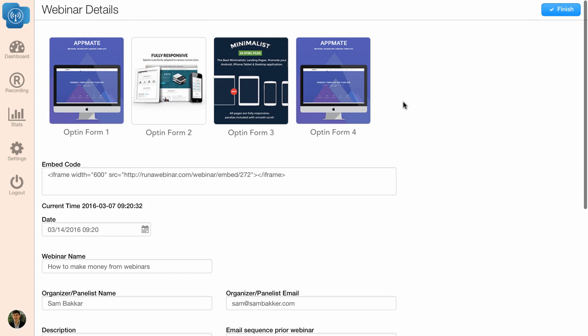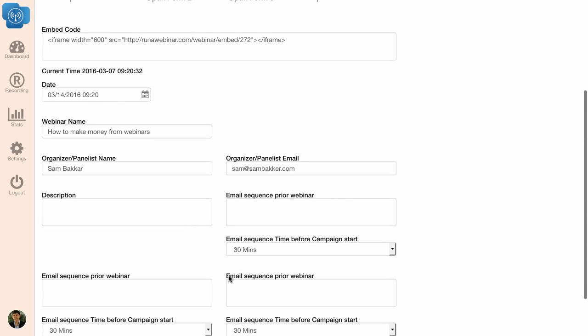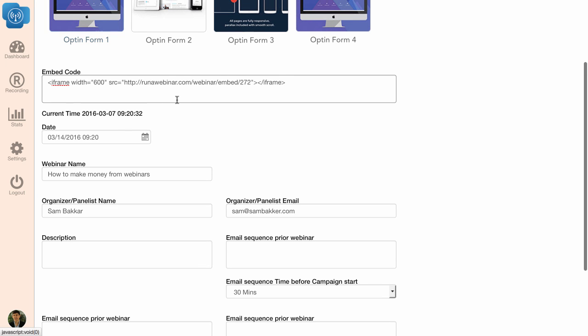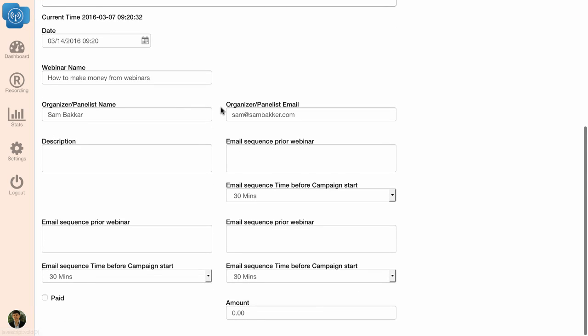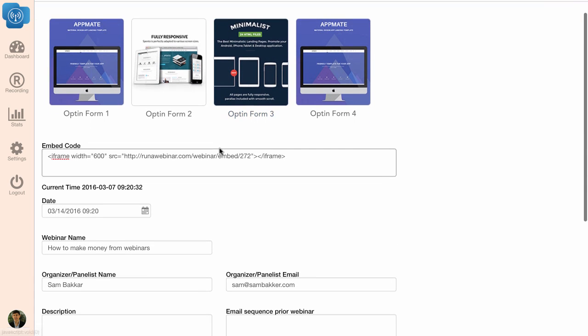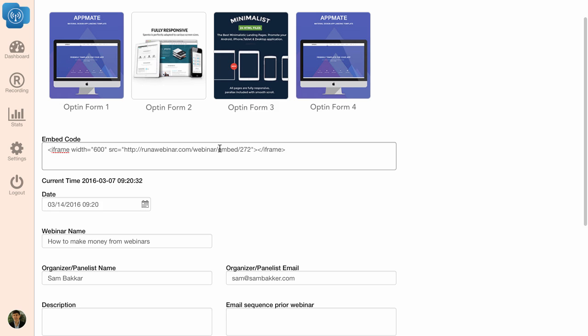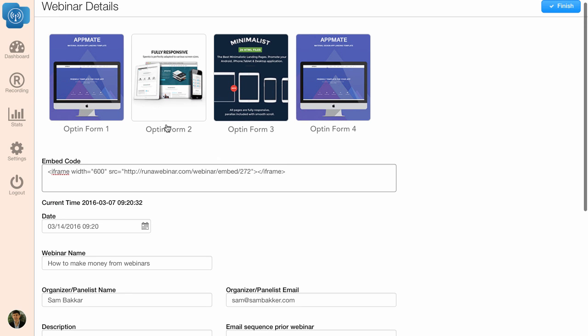So we've got custom registration form. That means basically you get a webinar code or an embed code, and that means that you can plug this into ClickFunnels. You can plug this into Optimize Press. You don't need to use our landing page builder at all. Okay, if you want to set up with a registration form so you can actually customize the page outside of our system, you're able to do that here.